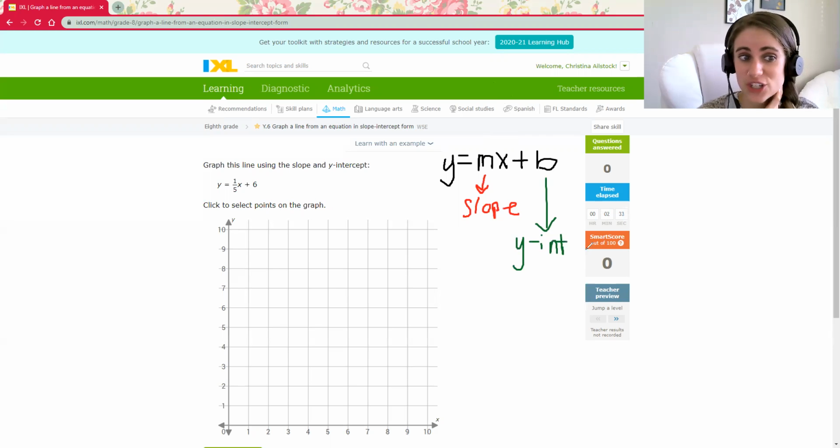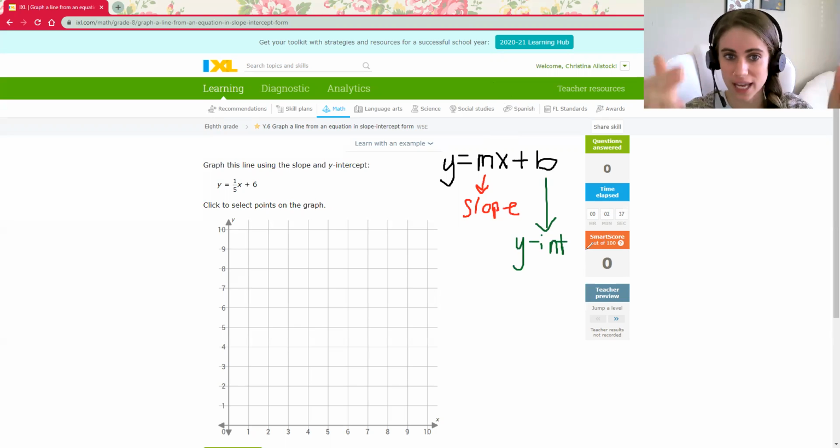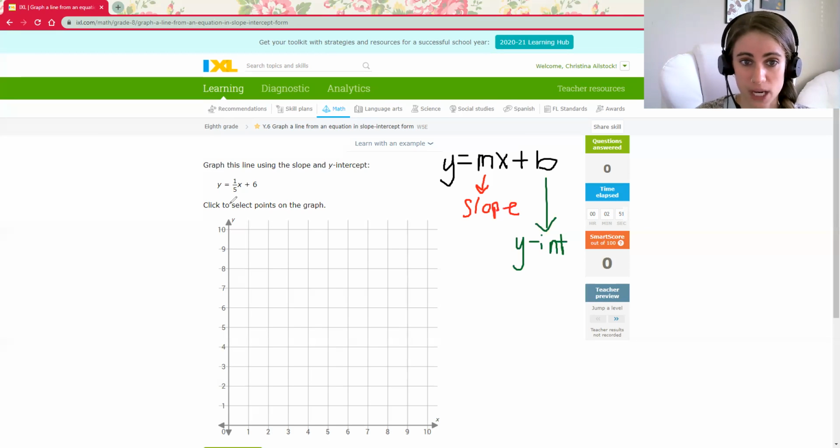And that's why this equation is called slope-intercept form, because just by looking at the equation, you can identify what your slope is and what the y-intercept is. And that will allow us to get 2 points and make a line. Let's look at the equation they gave us and pick apart that information. The first thing I want to identify is the y-intercept, because that b stands for beginning. It's where your graph begins. It's where you need to begin in order to graph it.